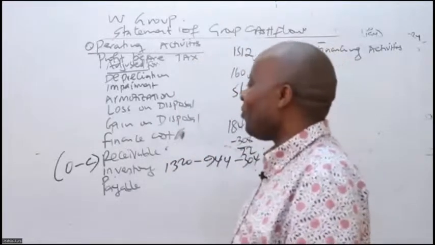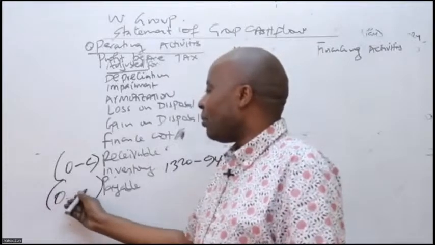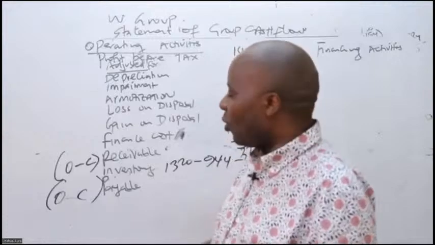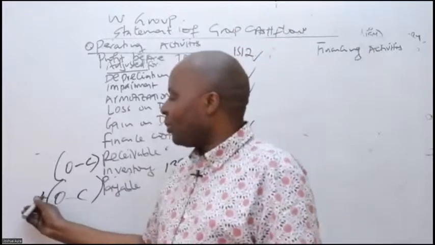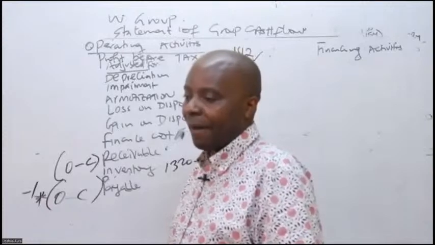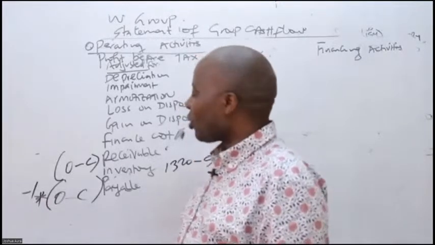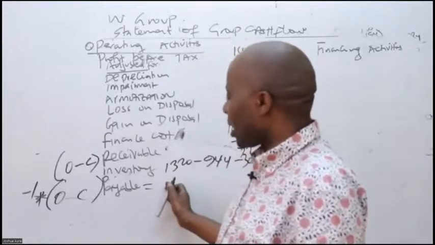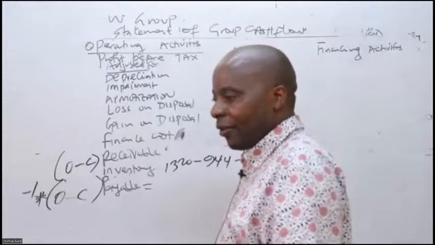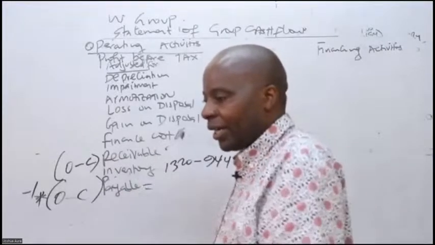So remember, if you don't want problems, even with the payables, just make them opening minus closing. But now for liabilities, to get the correct sign, you must always multiply them by minus 1. Opening minus closing, as usual. So for payables, what is the opening balance? Can somebody give me the opening balance for payables? Opening is the payables for 2021.